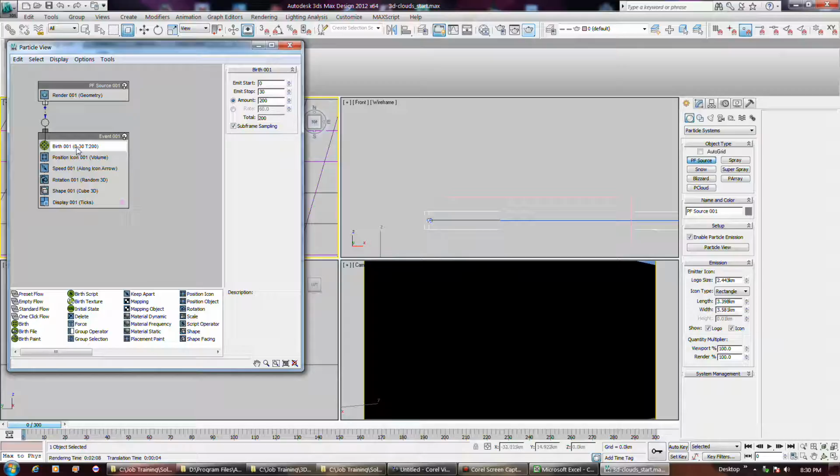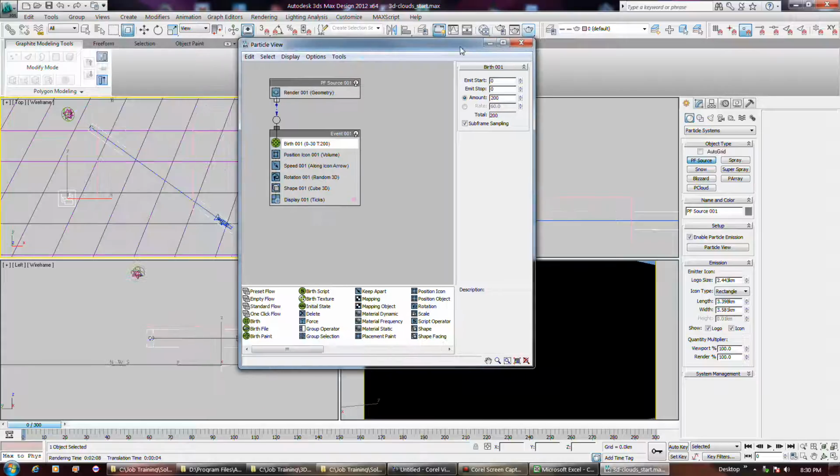Now we're going to set the particle birth operator to 0, to ensure that all particles are visible from beginning to end. Okay, now we have a position icon operator right there, but what we want to do is replace that with a position object.